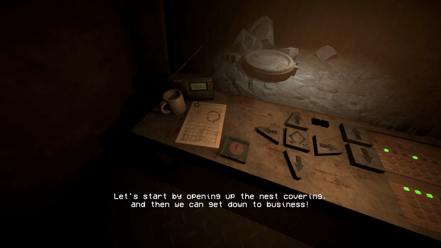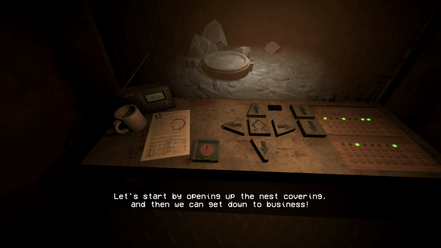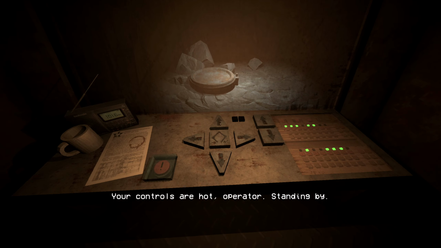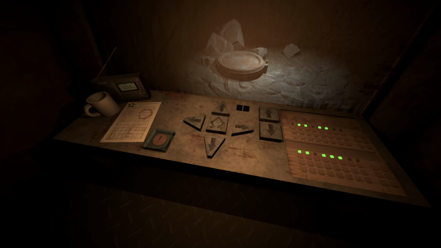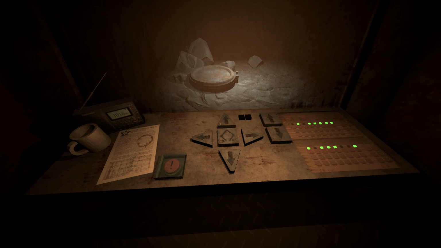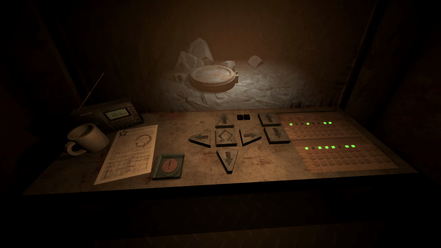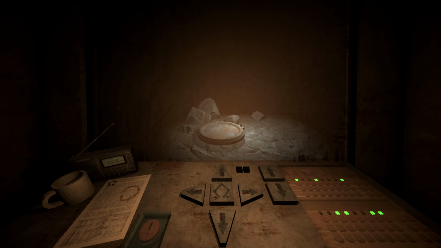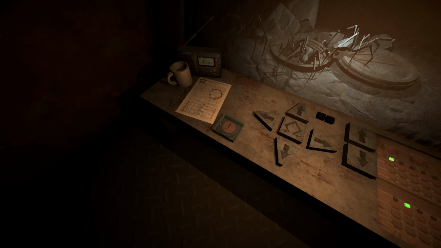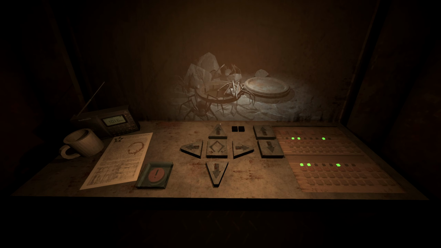Okay. Let's start by opening up the nest covering, and then you can get down to business. Standing by. How do I do that? I open it? There we go. Okay. Oh god. Can I close that actually? Why are they so big?